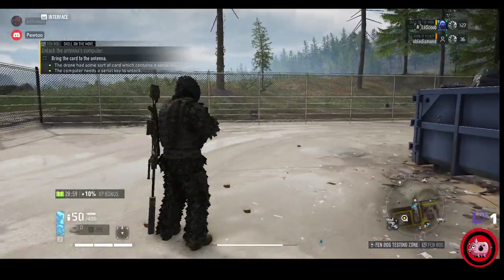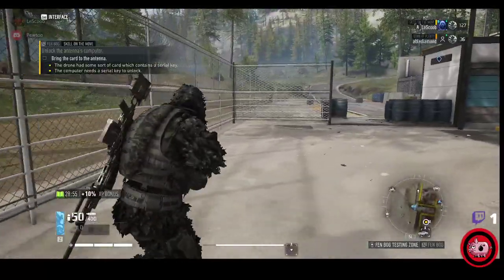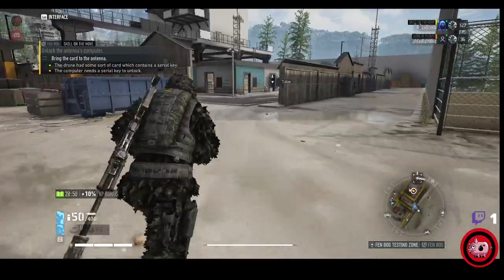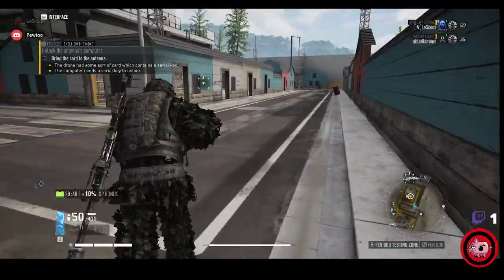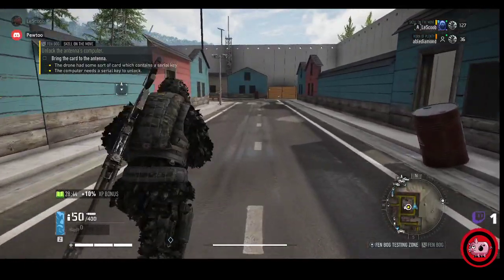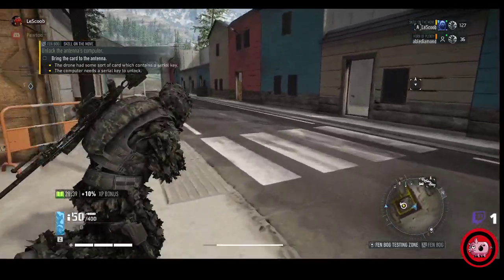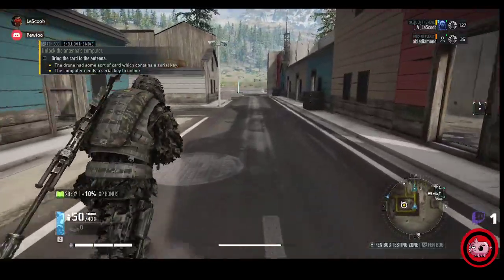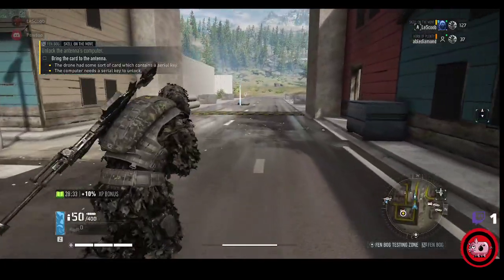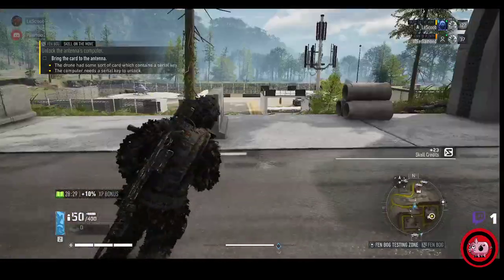Back to that for escape and then G for gunsmith. Oh, here we go. Okay, I need standard weapon parts now. Let's go back to that. Standard weapon parts are any of your white and green weapons, and then the purple weapons will be advanced, and so on. Right, so I just need to bring that down.